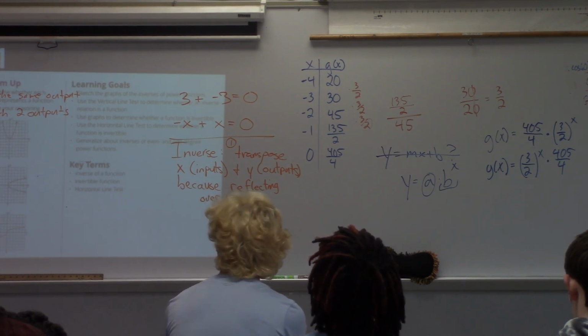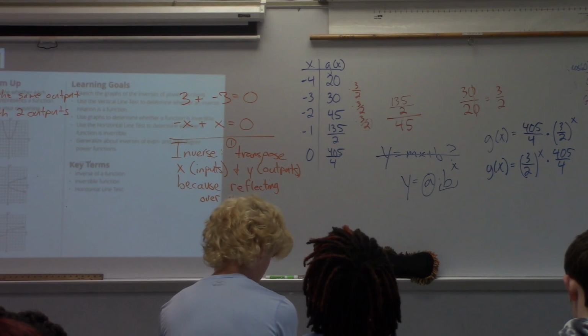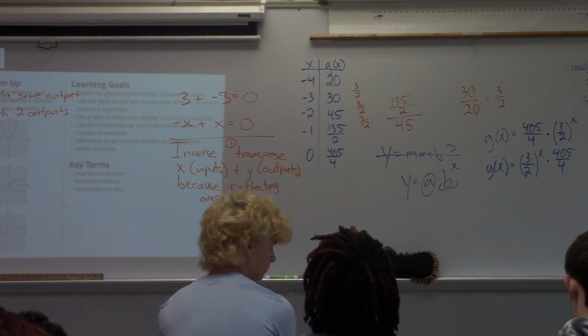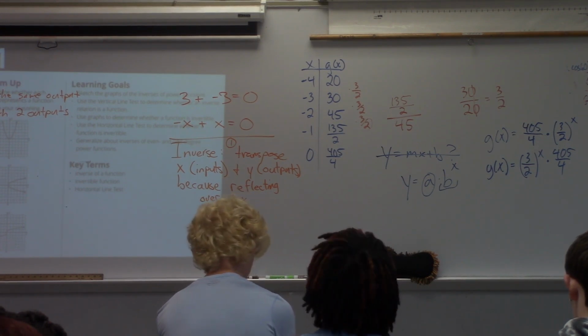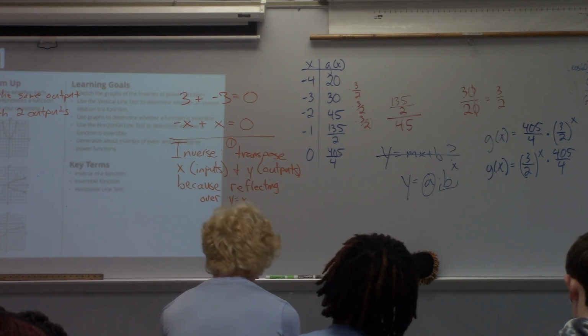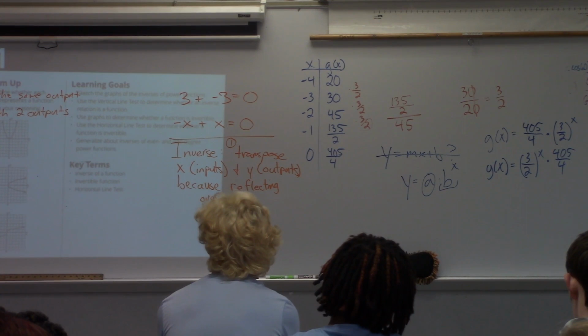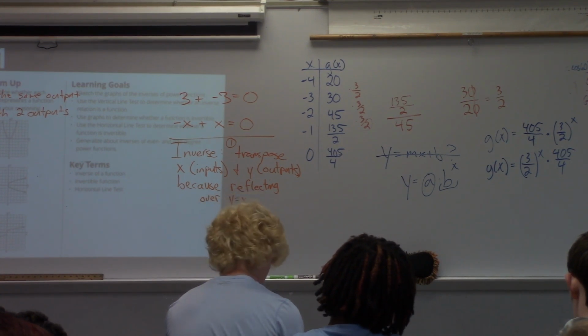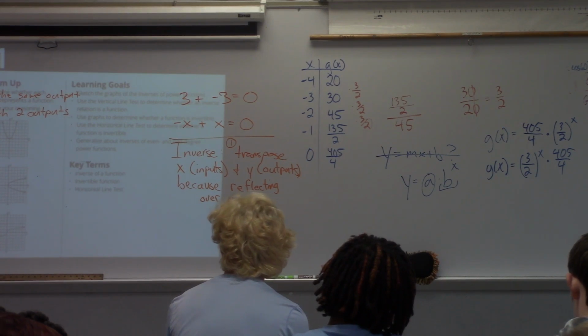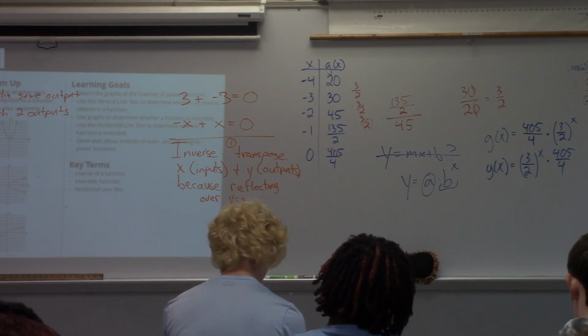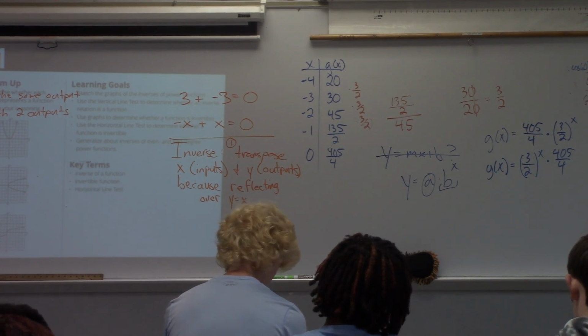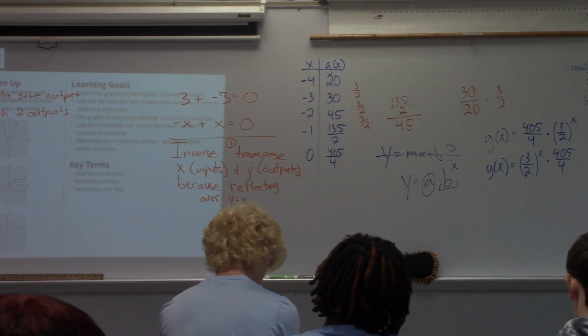Does that make sense, Hayden? So the horizontal line test is what tells me about an invertible function. And that's because we're going to reflect across what again? Y equals x. Do you know what a horizontal line becomes when you reflect it over y equals x? It's going to become a vertical line. Because remember, the vertical line test is how we check to see if a relation is a function. Okay? So those are things that we want to pay attention to.